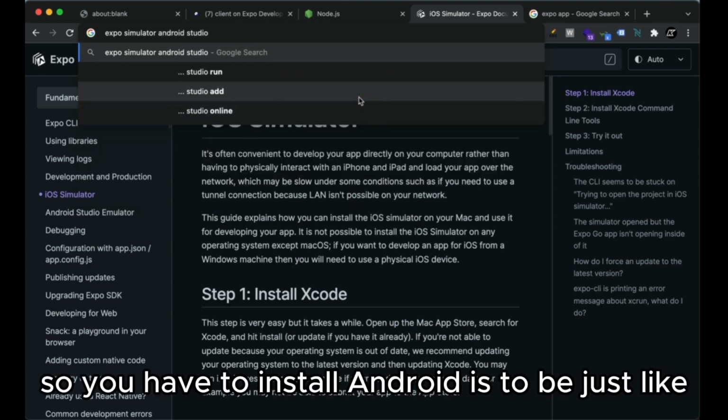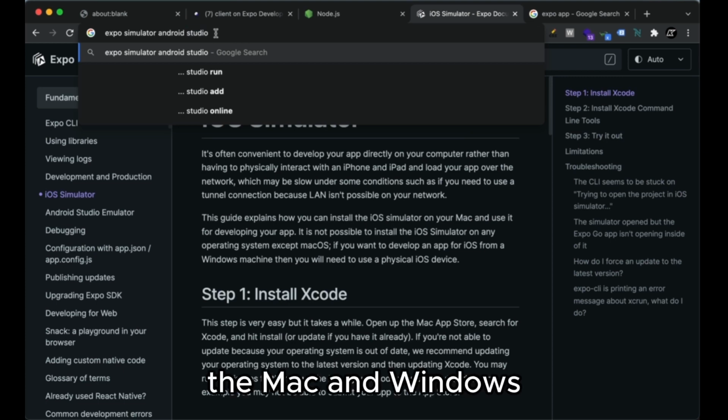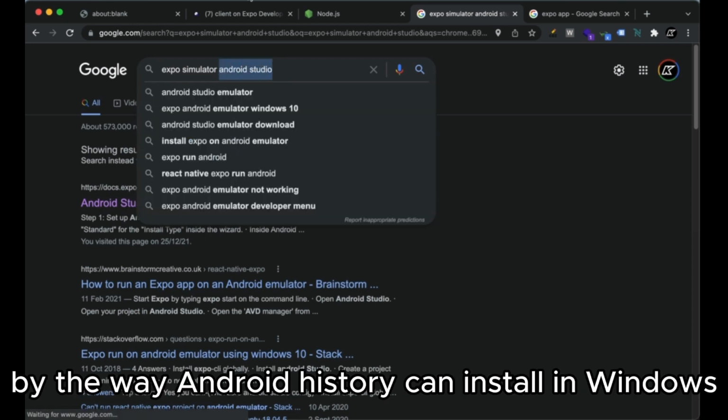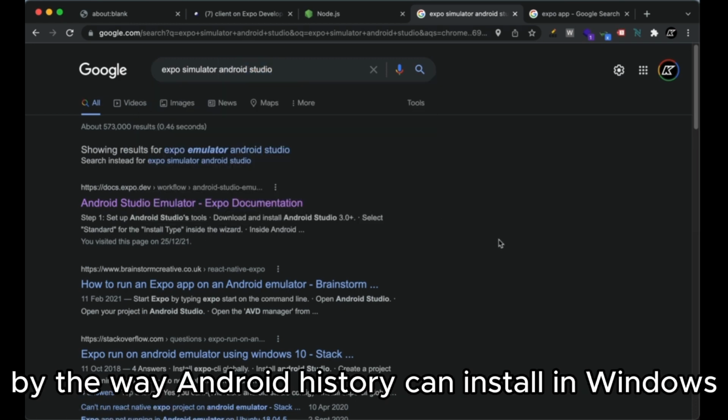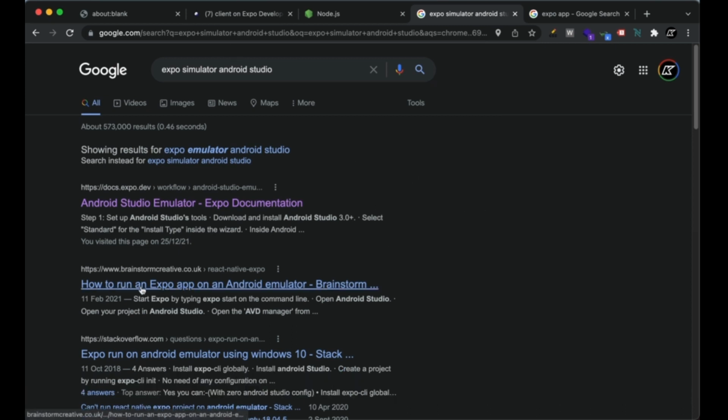So you have to install Android Studio, just like you use Xcode for the App Store. On Windows, to run Android, you need to install Android Studio. By the way, you can install Android Studio on Windows and on a Mac computer as well.